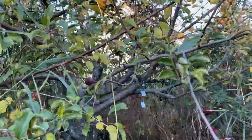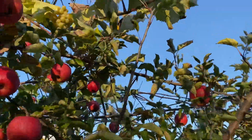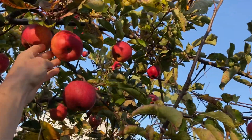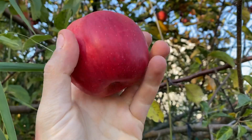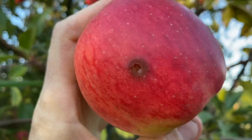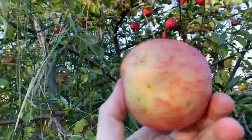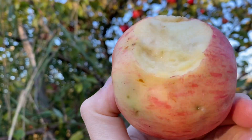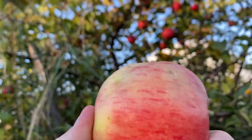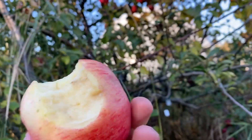Let's taste the Jana Gold. Some good Jana Golds up there — let's find one over here. Jana Golds get big and juicy. This one has some damage, but let's taste it. They do get bitter pit, still a little less bitter pit than Honey Crisp though. It's probably not gonna keep because of all the bitter pit. See all those brown dots — still tastes good, some of them are better than others.